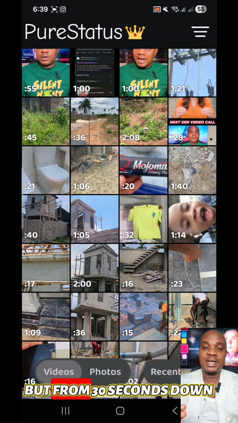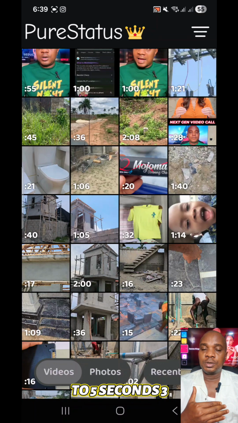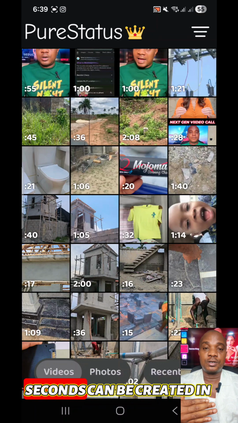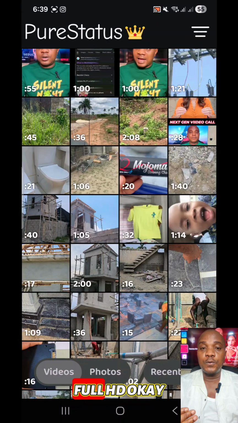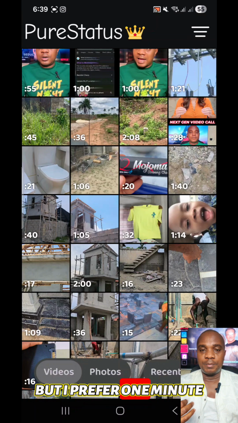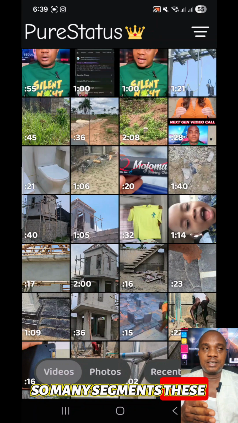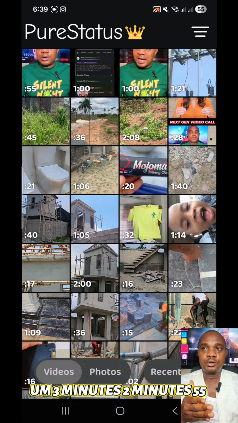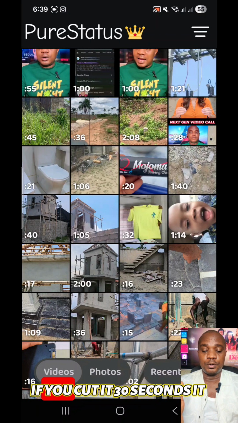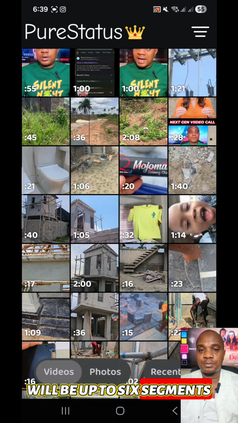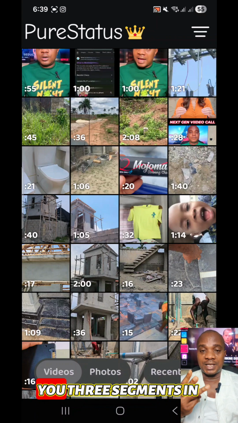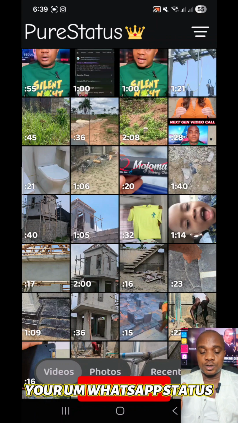But I prefer 1 minute, because 30 seconds will make your WhatsApp status have so many segments. A 2 minutes 55 seconds video, if cut into 30 seconds, will be up to 6 segments, but 1 minute will give you 3 segments in your WhatsApp status.